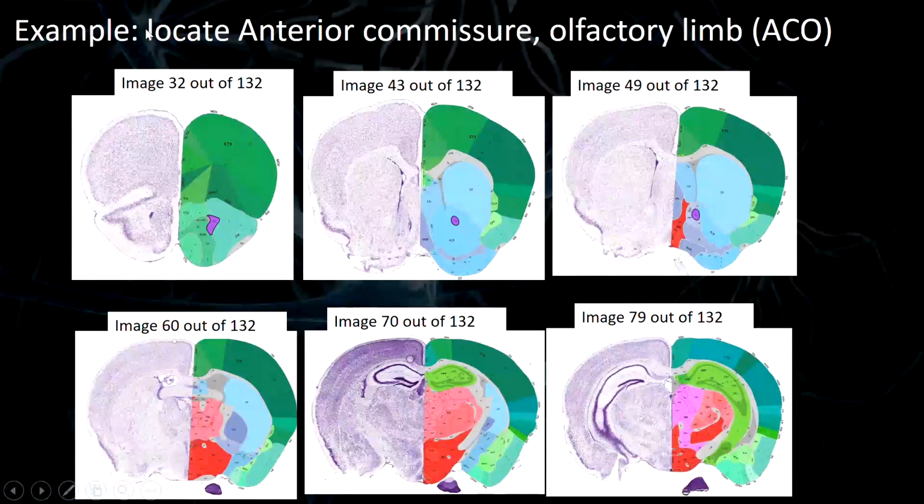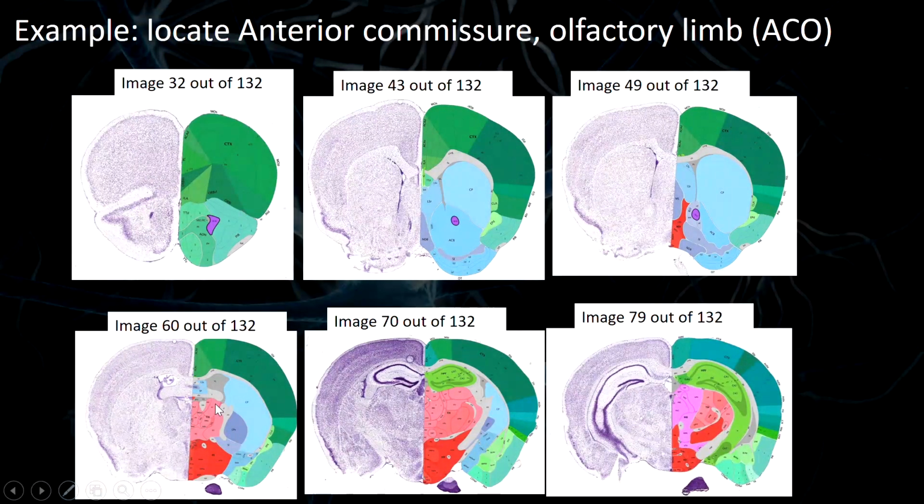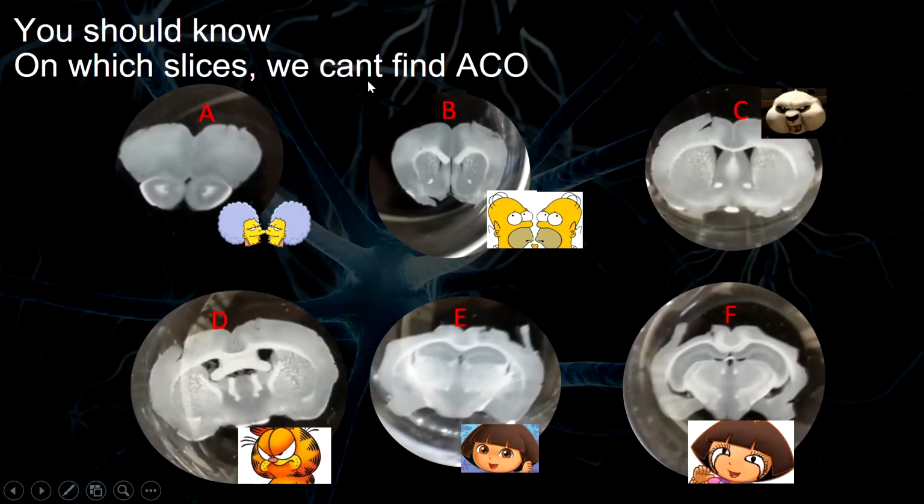Okay, next one. To locate the anterior commissure, the olfactory limb, for short we call it ACO. So I typed that in, and then the ACO was highlighted. So here it's ACO. If you use the other side, that is this white part, and same here. There is a little bit of white in here, and same on this one. This one doesn't have any purple, right? It means this is probably the most posterior slice that has ACO among all of our slides in this image. This one doesn't, this one either, right? Okay, let's take a look at which slide we cannot find ACO. So this one's ACO, the white here, right? And this is the white ACO, this is the ACO.